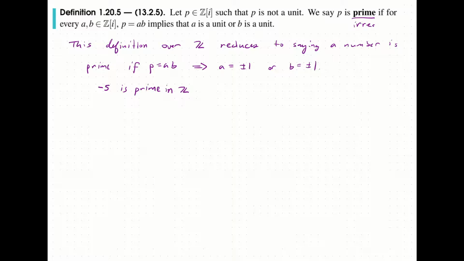And so in abstract algebra, this is the definition for what it means for an element to be irreducible. But for our purposes, we're going to be fine with this definition, since for the rings that we will be studying, both notions will agree. Okay, so let's now consider some interesting cases that happen over the Gaussian integers that go counter to what we expect over Z.